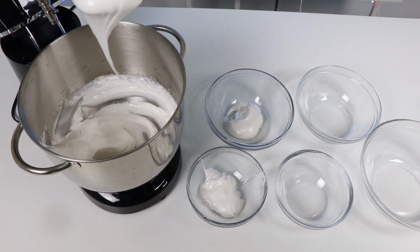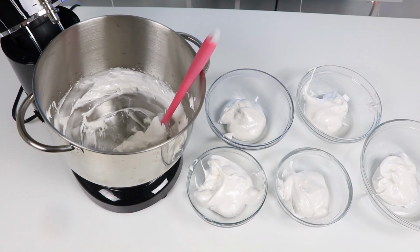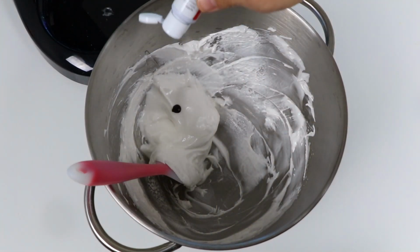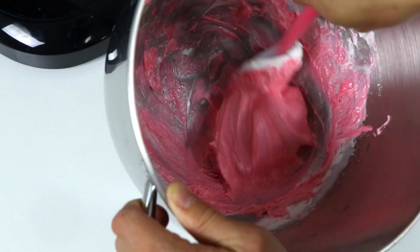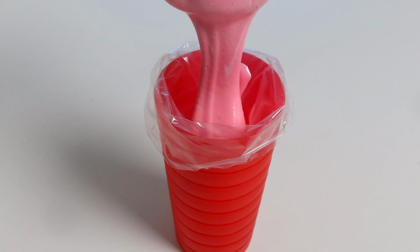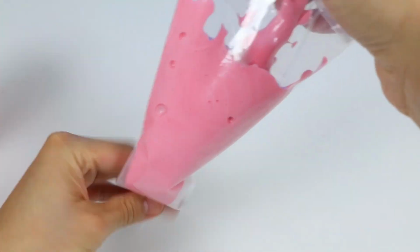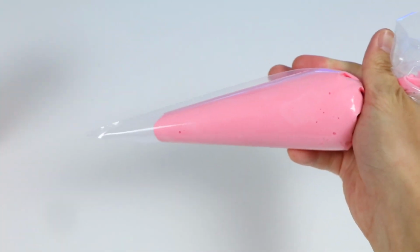Since it's much easier to microwave those smaller bowls, I'll just mix what's in the stand mixer bowl to make our first color. The marshmallow hasn't set yet, so I should be able to mix this pretty easily. There we go. This is going to be a pretty sticky project, so keep that in mind. Alright, now let's pour the red marshmallow mix into a piping bag. Cut the tip.